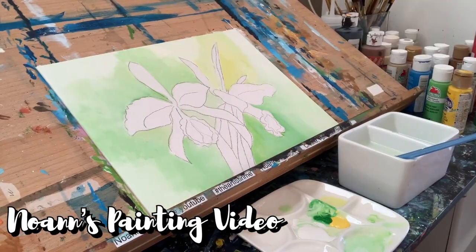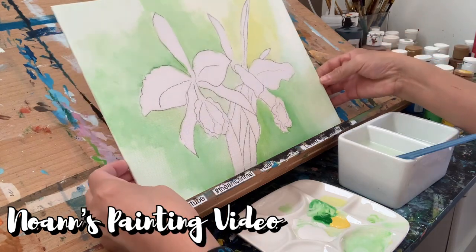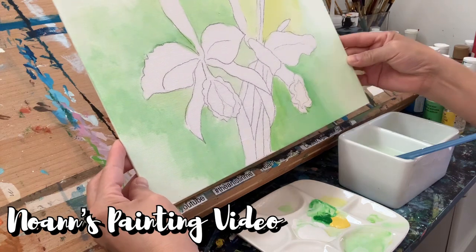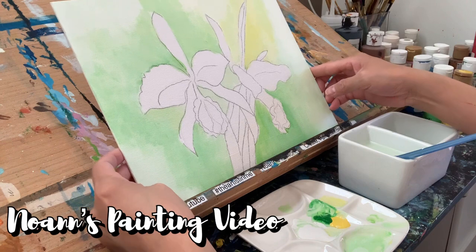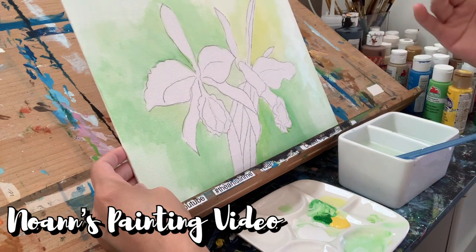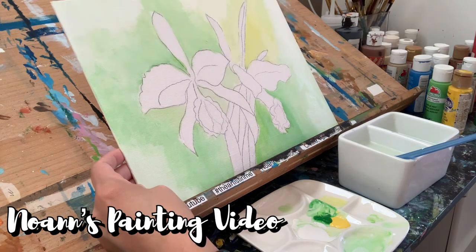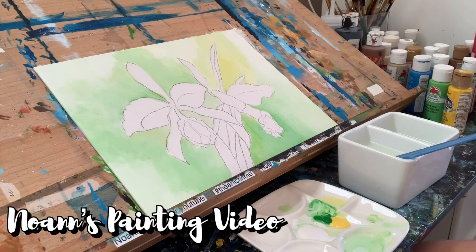Drawing, and it looks like I developed another technique in adding a background in my artwork now. So it's quite pretty. You see, I'm going to put a bold color now to pop my orchid out a little bit more. So I like it. So I will continue painting it now, and I'm going to begin with my pink orchid. I'm going to make it a little darker pink, so it's going to be pretty.